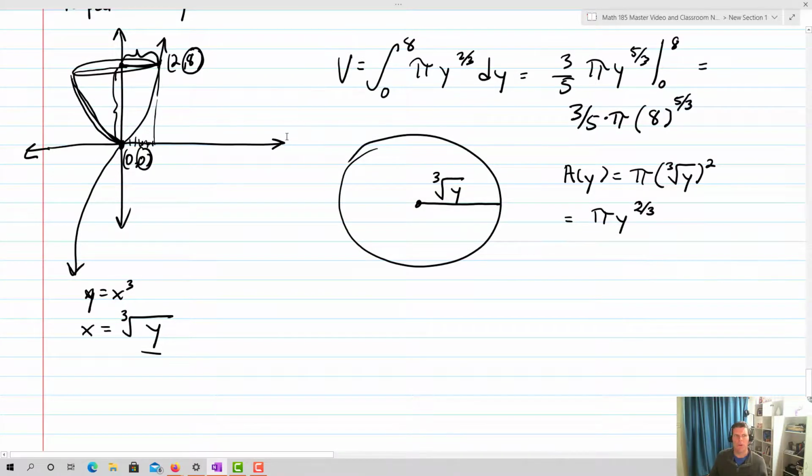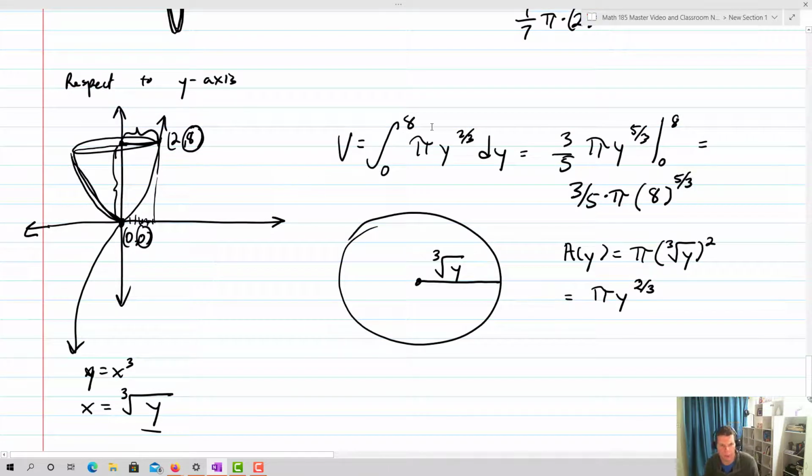All right, so when you're integrating with respect to y, or the y-axis, just like we did with surface area, you need to change your function into a function of y. You need to find the intervals on which you are determining with respect to y rather than with respect to x, but then it's the same idea, okay? Now we need to find that radius, the radius of, in this case, the circular region of our disk, and we basically are going to be plugging that into our formula for the volume.